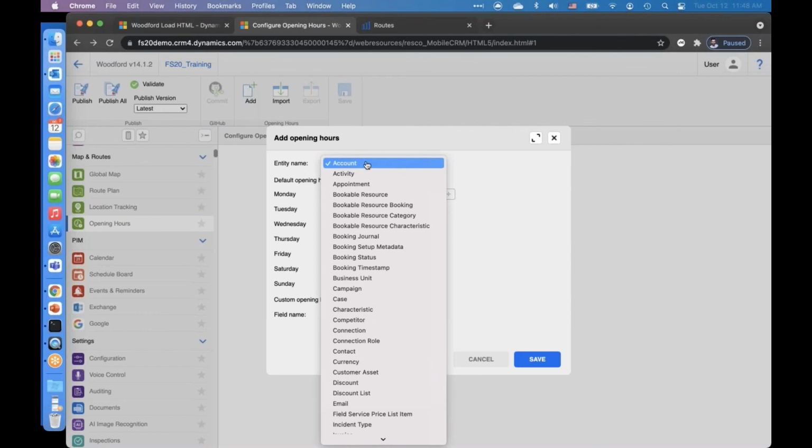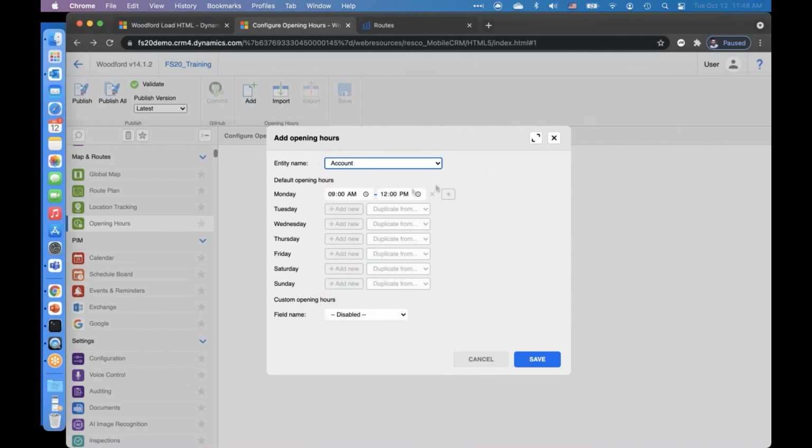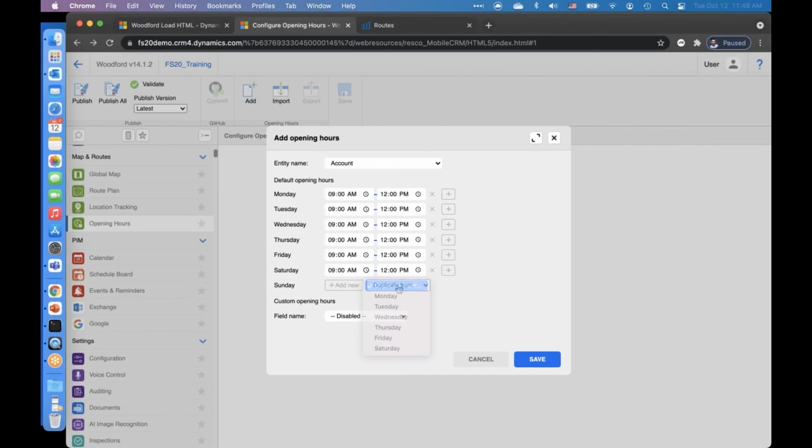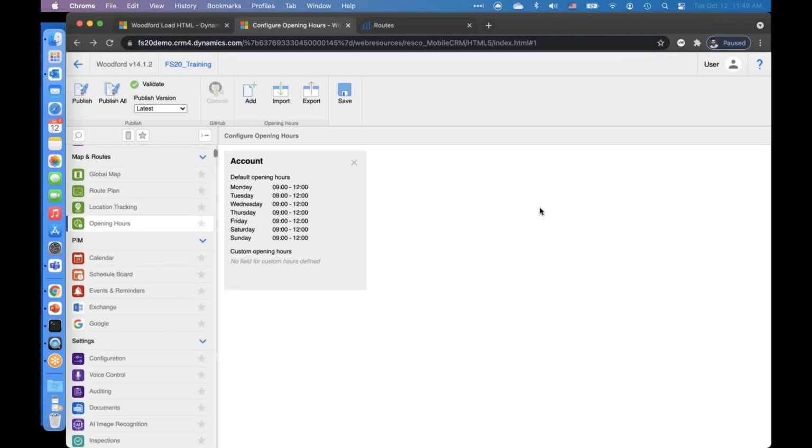So in my case, account with my customers, and just like that, I can define what time they're working and what time their business is open. I can duplicate it for all the other days, just like here. But if there are any differences, I can do that as well. And when I'm done, I can just save that. So pretty simple, but pretty powerful.